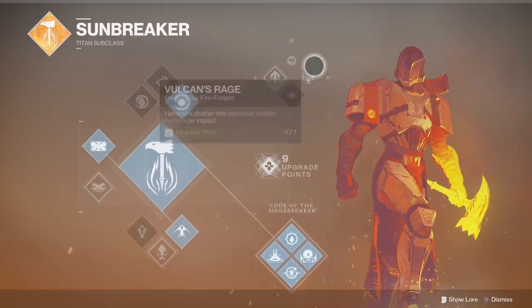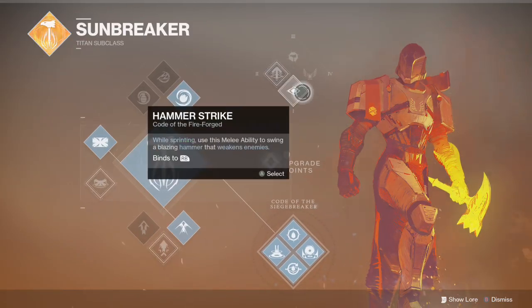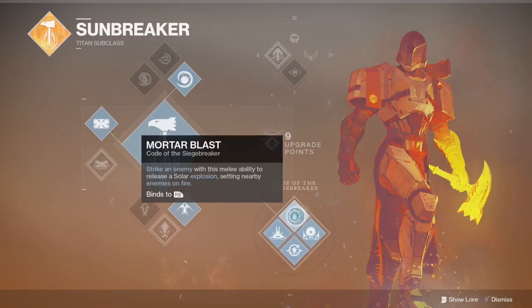You have Explosive Pyre, which is enemies killed by hammers of soul explode. This seems more of a PvE type set of perks. And then Solar Ability kills grant you nearby allies bonus movement and reload speed. This, on the other hand, is more of the PvP set type perks. You have Mortar Blast, which is strike an enemy with this melee ability to release a solar explosion, setting nearby enemies on fire, which is really good in close quarter combat if you're about to get 1v2'd.